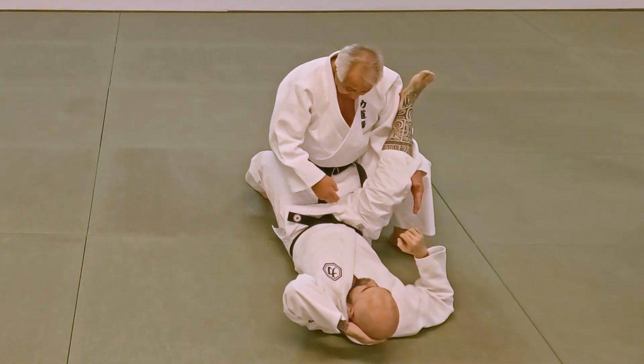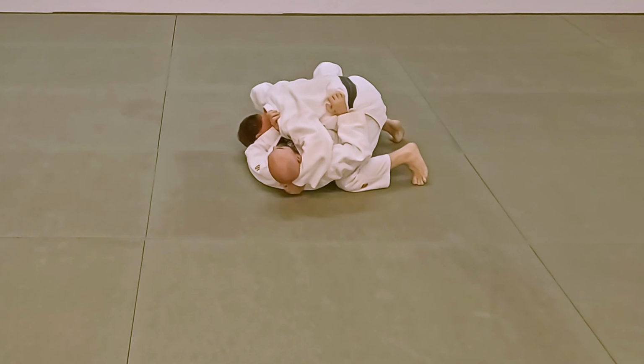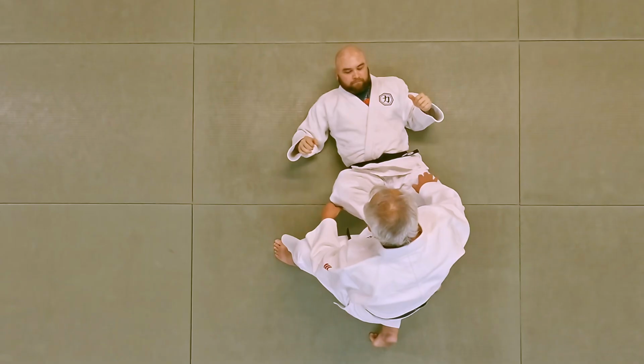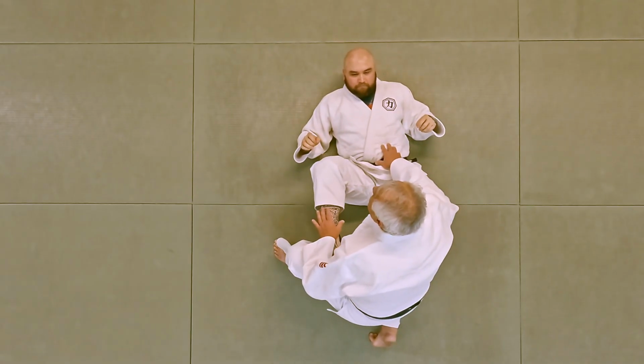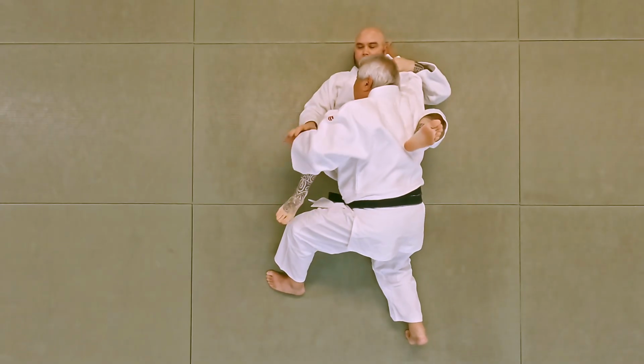That's why it's important to get your thighs right up in there. You don't need thunder thighs to do it. You just need really good technique. When somebody comes in, the idea is to grab this arm here, pull, and then push with the legs.